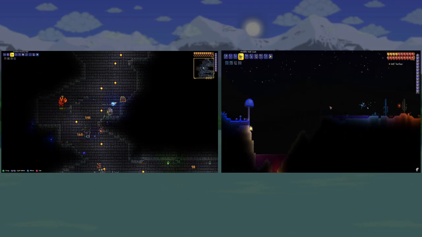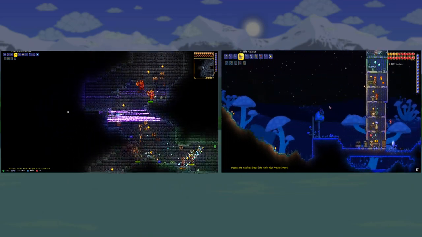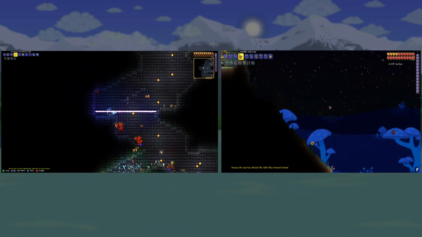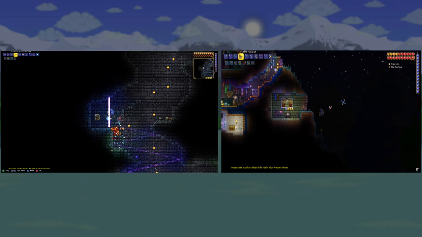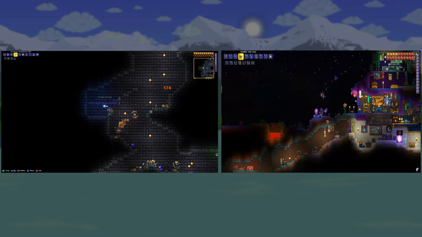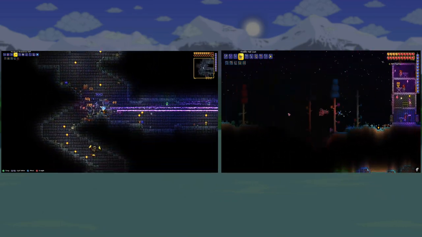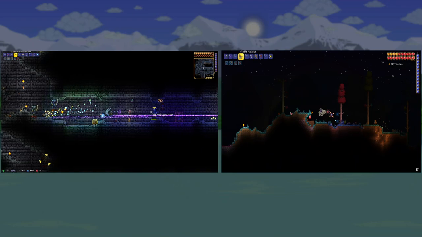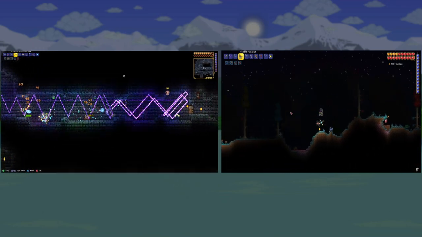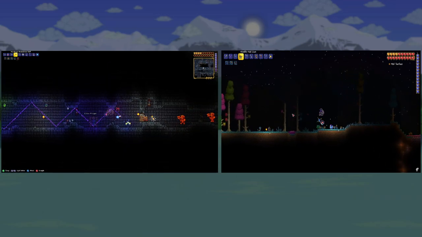Spikes. I forget what enemies drop. Is it ectoplasms? Don't know. You'll see the stuff when you see it. I think I gotta go deeper into the dungeon to get them. Kill the bunny. Oh.